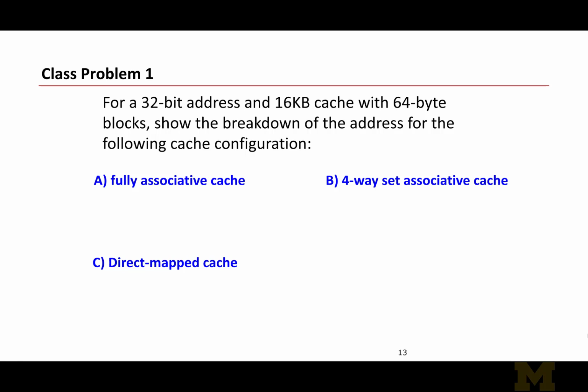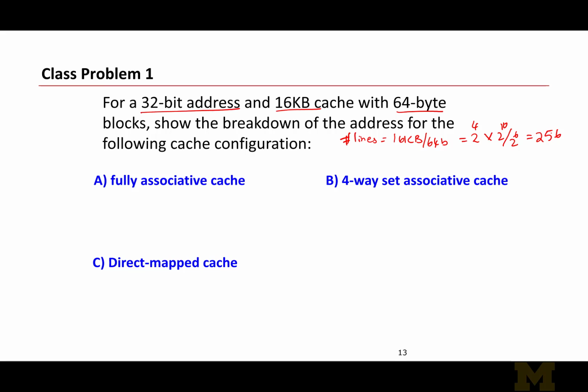Now let's use these equations to solve a very simple problem. You're given a 32-bit ISA, and the cache size is 16 kilobytes, and the cache block size is 64 bytes. And so the number of lines would be the cache size, which is 16 kilobytes, divided by 64 bytes. When we say kilo in the case of cache problems, we are always talking about 1024, not 1000. So if you do the math, kilo is 2 to the power of 10, so we can express this as 2 to the power of 14 divided by 2 to the power of 6. That's 14 minus 6, which is 2 to the power of 8, which is 256. So the number of cache lines is going to be 256.